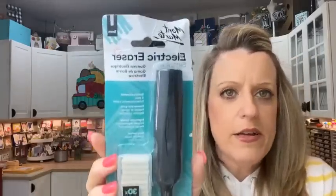It's an electric eraser. You know how I'm always telling you guys to erase the pencil lines after you fussy cut your words? And funny story is that my kids, well, two of the three really are artists. And my mom is an artist. And they love this. They actually have one of these. My mom has one. Ellie has one. I think my middle child has one. And I never even thought about it. So thank you. Now I have my own. I'm going to have to hide it. Because they'll lose theirs and they want to find mine. And thank you. That was a fun little gift to get.